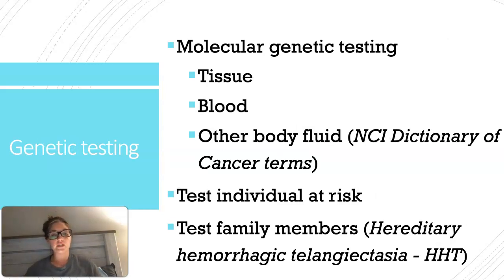Okay, so then for genetic testing of HHT, molecular testing is a laboratory technique that involves analyzing tissue, blood, or other body fluid samples to detect specific genes, proteins, or molecules that could indicate the presence of a disease or a condition. Molecular genetic testing is utilized to diagnose HHT or a related disorder in symptomatic individuals, pinpoint the specific variation in an affected family member, and test family members at risk.